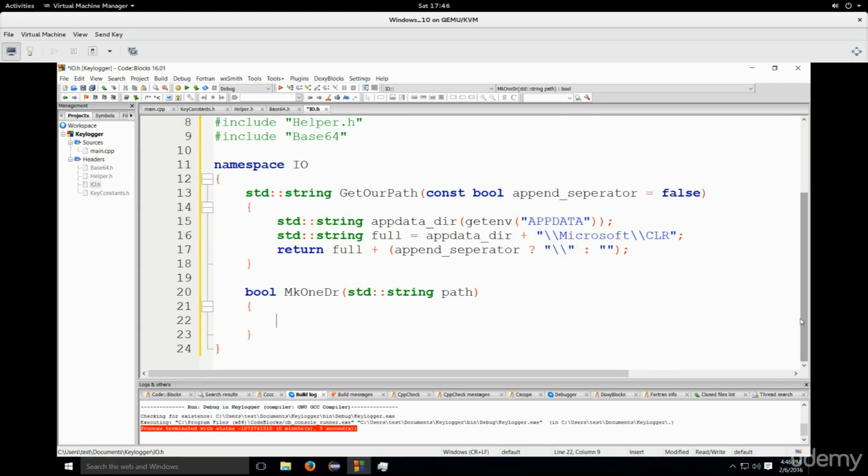Anyway, the Windows API function CreateDirectory creates a directory and returns true on success. Otherwise, it may return ERROR_ALREADY_EXISTS if the directory is already created, or ERROR_PATH_NOT_FOUND if the call was unsuccessful.